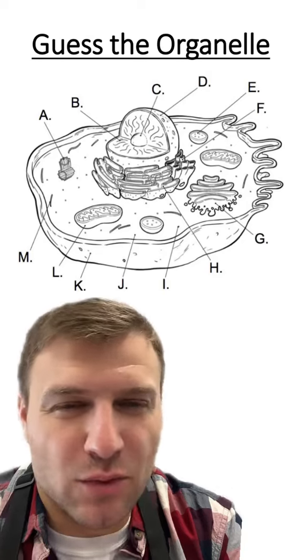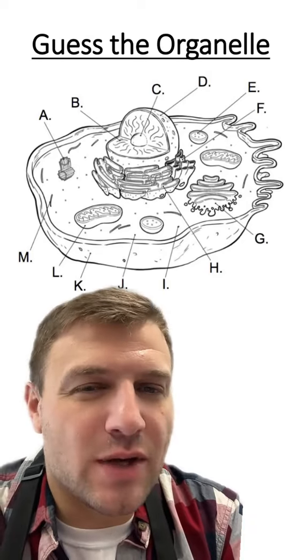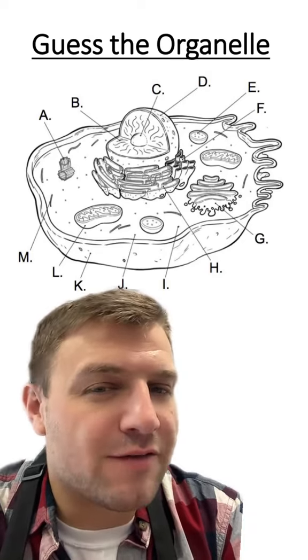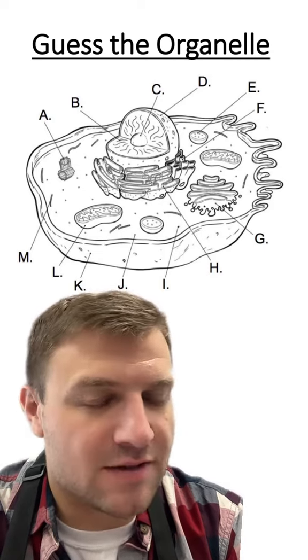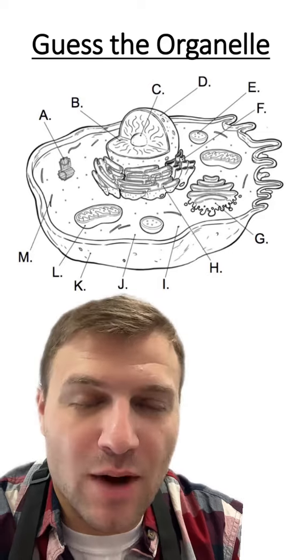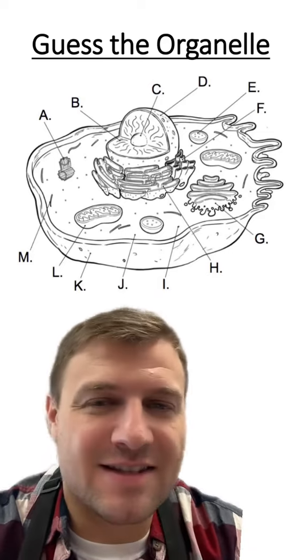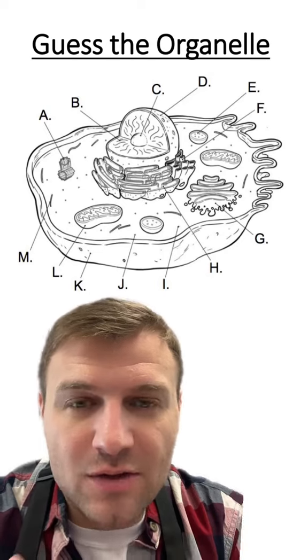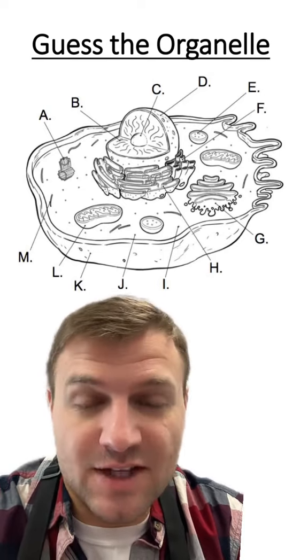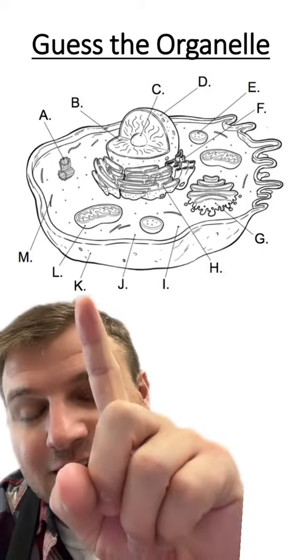This might ask you, what is I? I is pointing to a small organelle that's found on the rough ER and also produces proteins. I is representing the ribosome. What is K in this cell? It's the outside of all cells, and it regulates what enters and leaves the cell. K is representing the cell membrane.